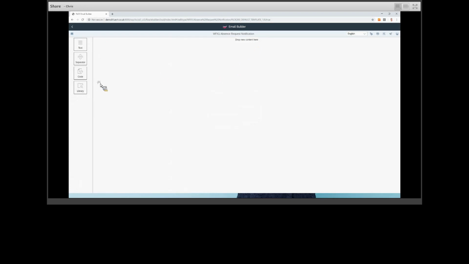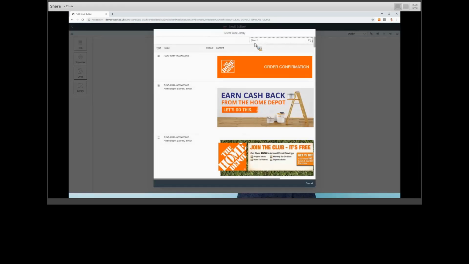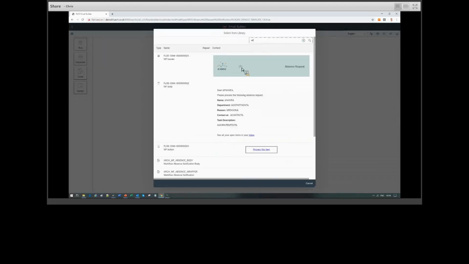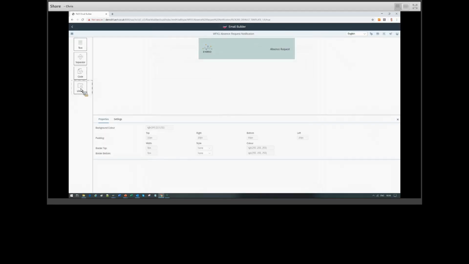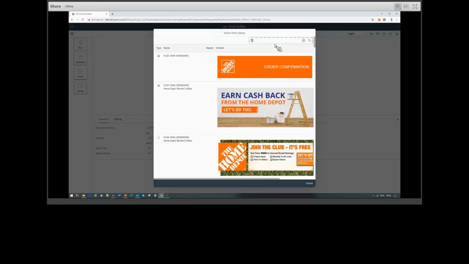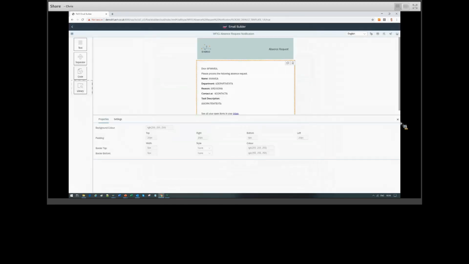Well, as usual, to speed things along, I've built some library content already. And so I'll just search for workflow. So I'll take that header. And then again, that body.